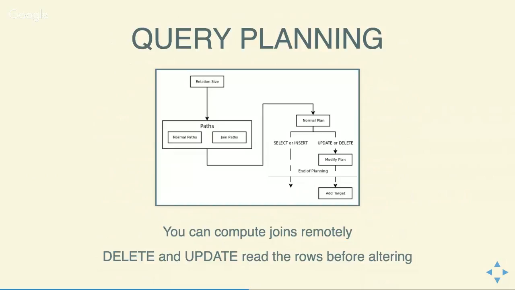The most important difference is that you can have join paths. Now, these represent times when you're querying multiple tables from an individual foreign data wrapper. When you are doing so, you can actually perform the join on the remote side and return only those columns which are needed by the larger query. Obviously, this is much more efficient than querying each table separately and then joining them in Postgres.